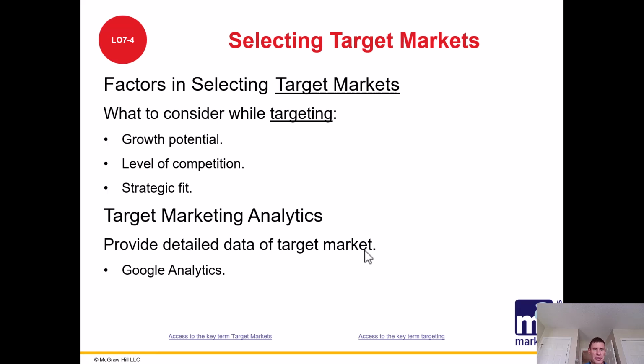So, factors in selecting target markets. What are some things to consider while targeting? Well, one probably goes without saying: the growth potential, right? If there's no growth potential, then why would we do that? So we're looking for at least some growth potential, the level of competition, and how good of a fit strategically this target market is going to be, again, relative to what we would be aiming at that target market.